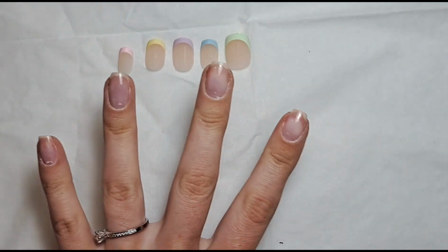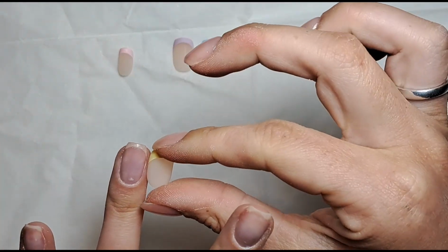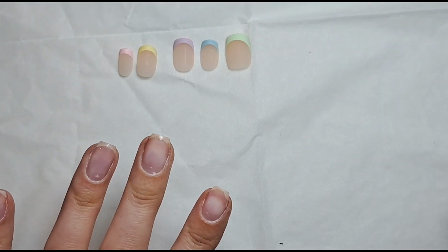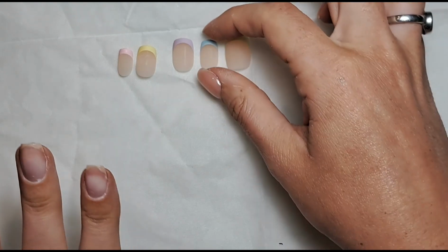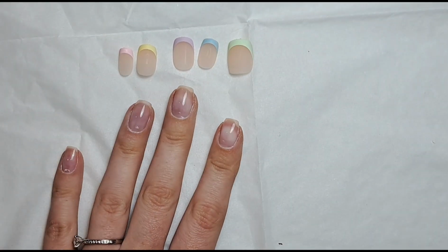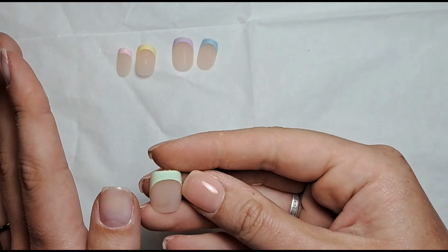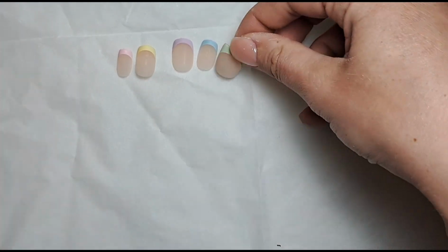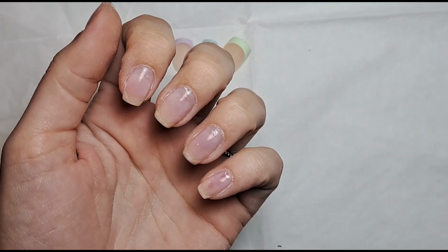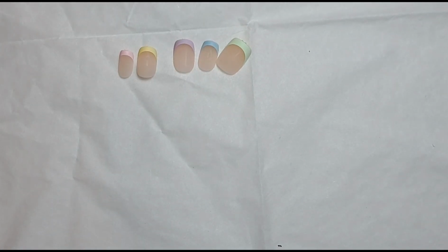I think my ring finger is still a little bit too long, because the nail bed on my ring finger is longer than the others for some reason. But anyway, so yeah, I'm just going to do a set of them and then obviously take them straight off, which is sad because they are beautiful and I'd love to wear them. That was the original plan, but what can you do? So yeah, here's my nails now. I'm just waiting for the peel off base coat to dry, and then we can get going with it.